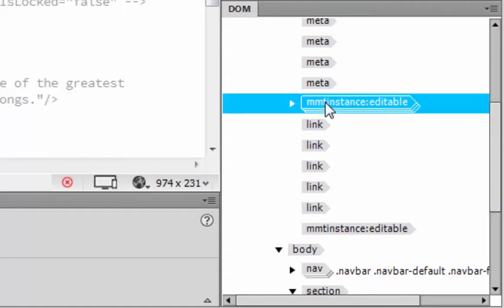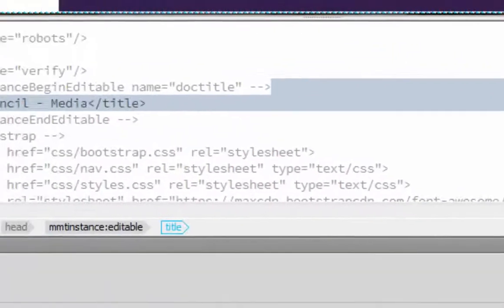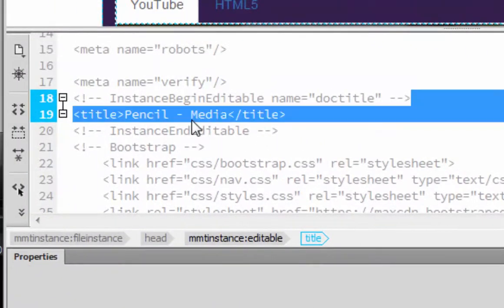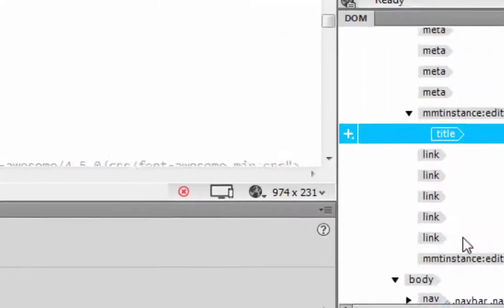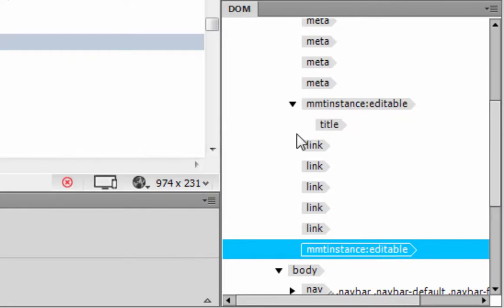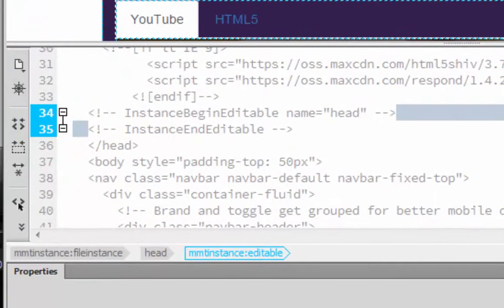Now one of them is editable because it's actually the title of our document. That's it right there. Because you can always change the title of your document. Now the other editable region is kind of a hidden editable region. Unless you know to look here, unless you go through your DOM panel, it doesn't really jump out. There was never any placeholder text here, but Dreamweaver by default sets a little editable region for you in the head of the document because there's stuff that you just want to add to the head of your document.